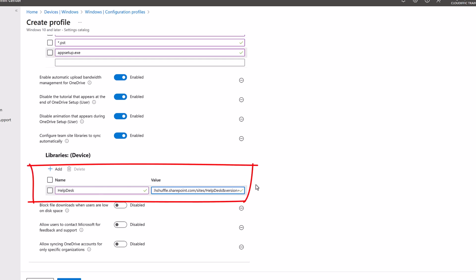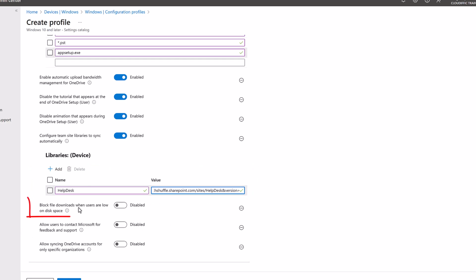So this particular team site or team library gets synced up, and it gets shown in the Windows Explorer for the end user. Now it will take a while for this particular library to be synced up. Microsoft says anywhere between 8 hours and 24 hours, depending upon the number of files and the number of people who have this mapped up. It might be even longer. So you just need to be a bit more patient with this particular setting, but it will eventually show up.